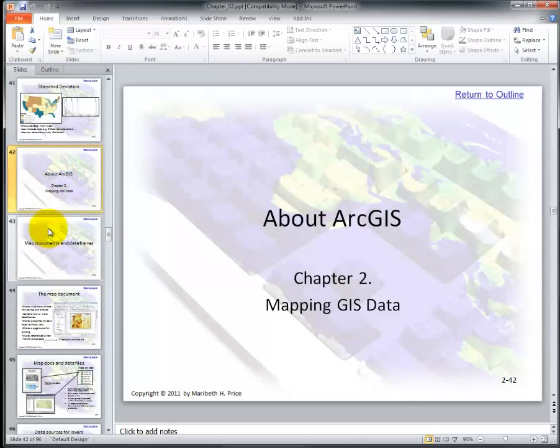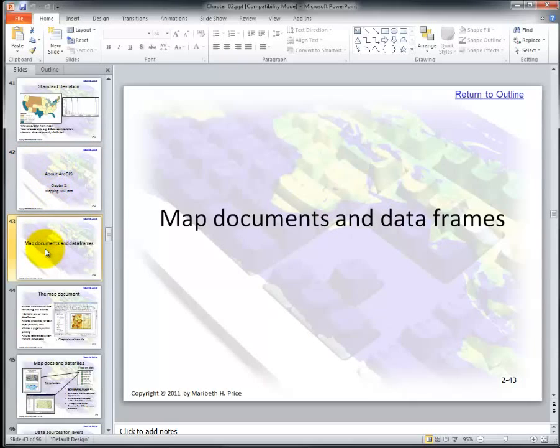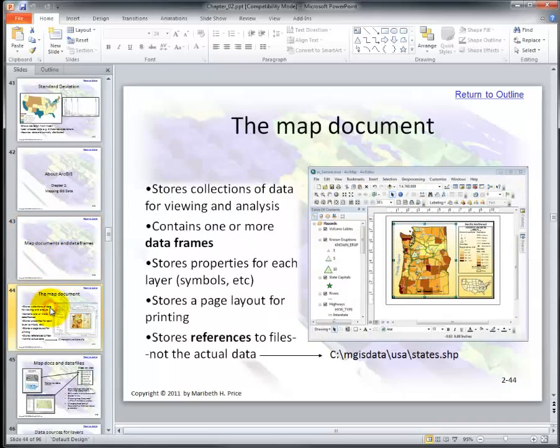Mapping GIS data. Map documents and data frames. So now we're going from the theoretical to actually the data frames where we build the maps. The map document stores a collection of data for viewing and analysis, and one or more data frames.